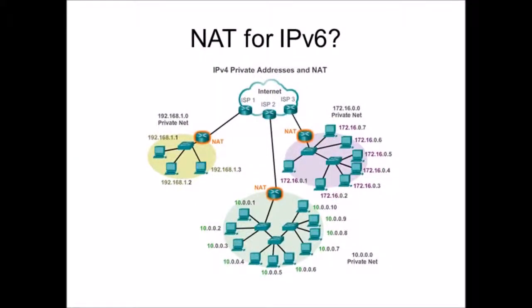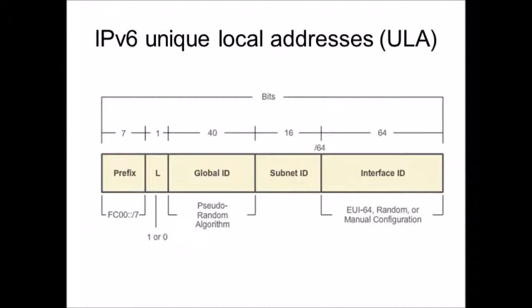IPv6 was developed with the intention of making NAT for IPv4, with its translation between public and private IPv4 addresses, unnecessary. However, IPv6 does implement a form of NAT. IPv6 includes both its own IPv6 private address space and NAT, which are implemented differently than they are for IPv4. IPv6 unique local addresses are similar to RFC 1918 private addresses in IPv4, but there are significant differences as well. The intent of unique local addresses is to provide IPv6 address space for communications within a local site.